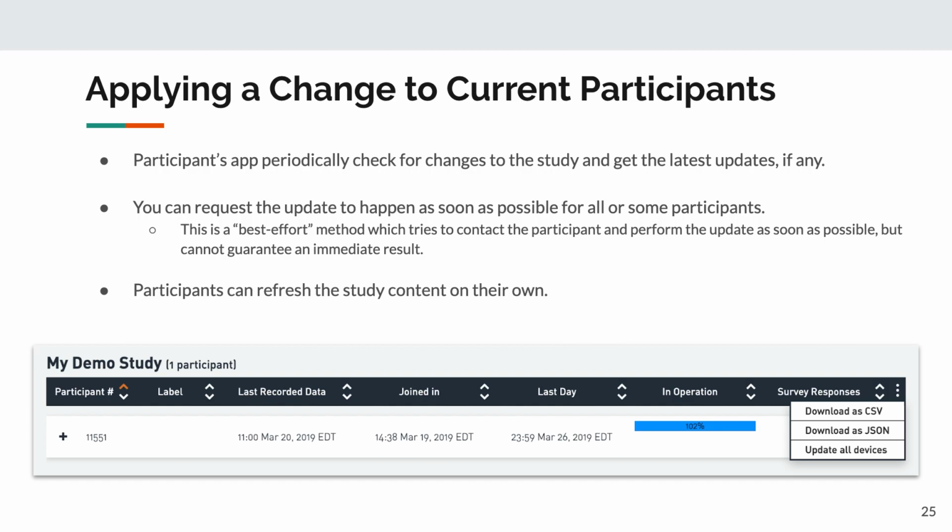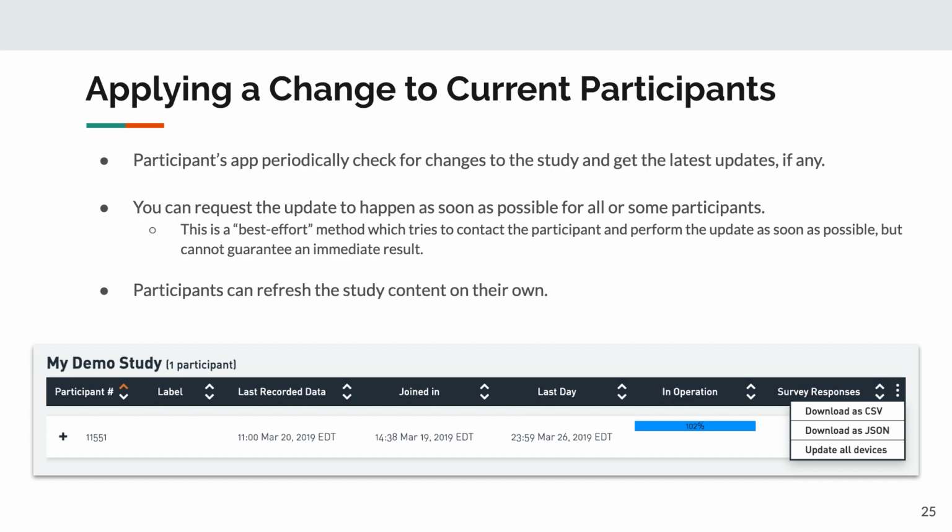The way that initiating the update works is that the server tries to send a message to the app, asking the app to perform the update. We will talk about this when we talk about surveys and other parts of the system. There are parts where the server sends a message to the app to do something. For example, to remind them that they haven't uploaded any data, or to ask them to open a survey, or to basically ask them to update the study.